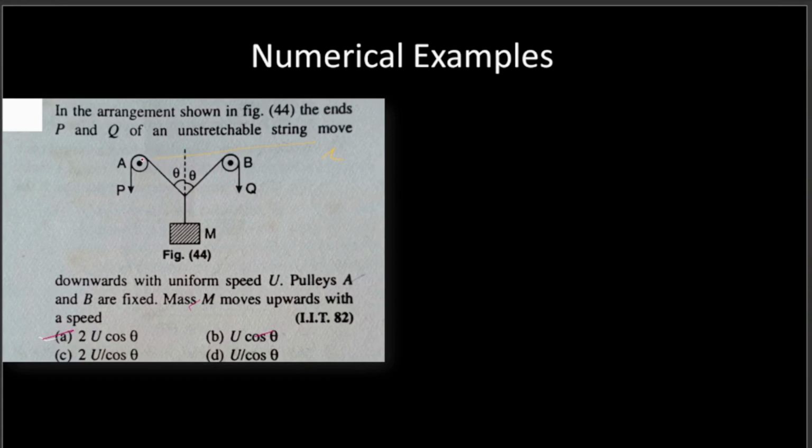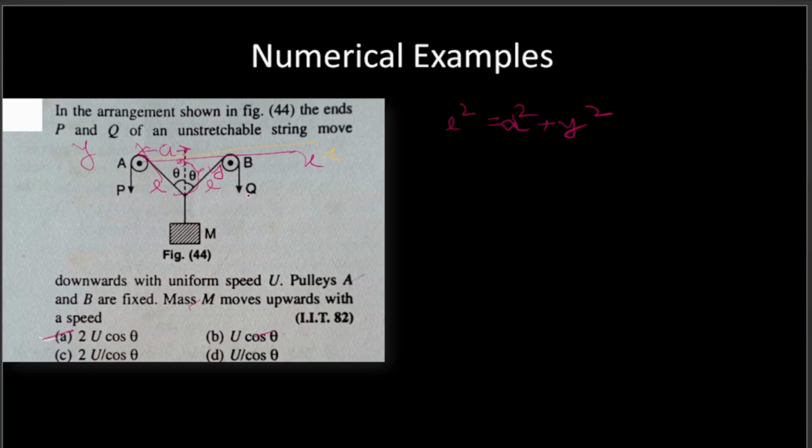Suppose this is the x direction and this is the y direction, and as you see, this point is fixed. So this distance from the origin here is a, and this length is L. If these two lengths are L, the total length of the string is 2L, and if we take the y displacement as y, then using Pythagoras we can write L squared equal to a squared plus y squared. Okay.